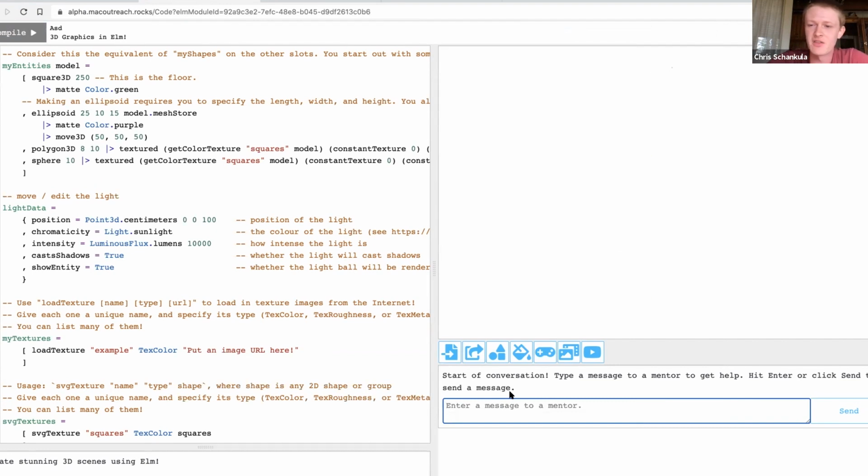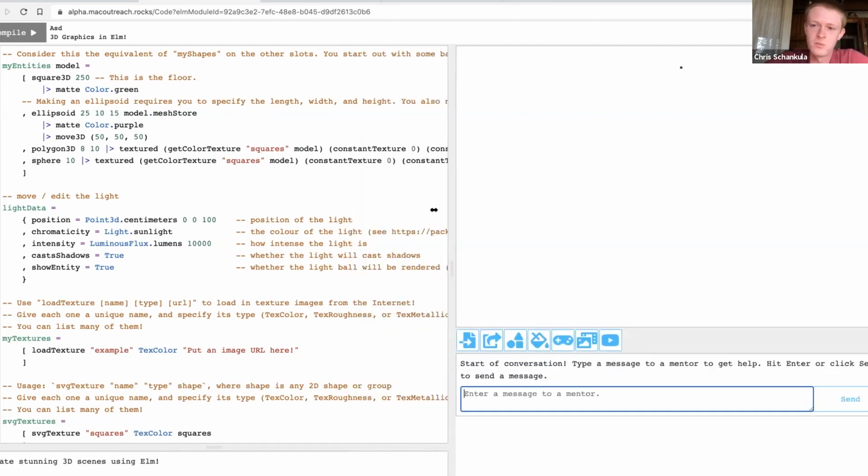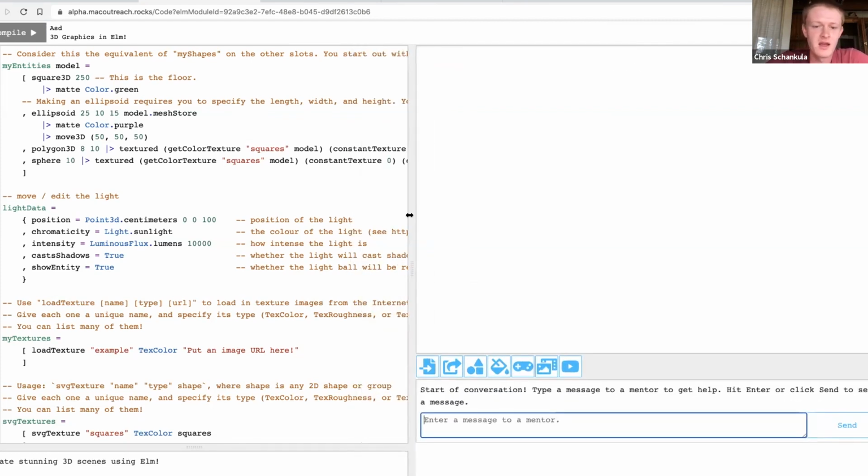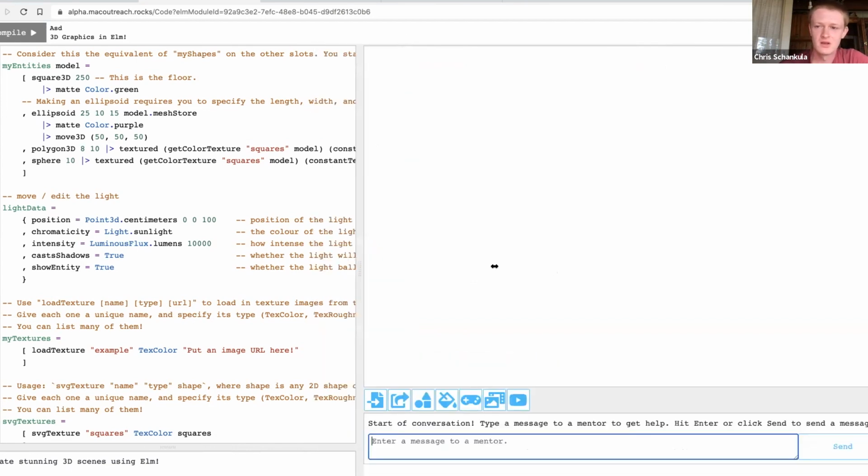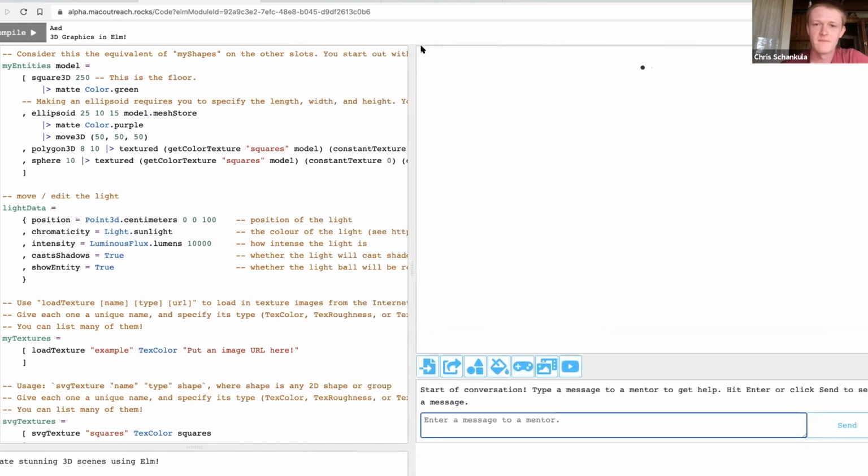Let's see. It's actually not the compilation that takes a while. It seems like it takes a while to set up the graphics in the browser. Is it going to work? Maybe not. Anyway, as you can see, it's very early, so maybe it's just not going to load for me. Maybe my internet isn't great. Okay, well, sorry about that.